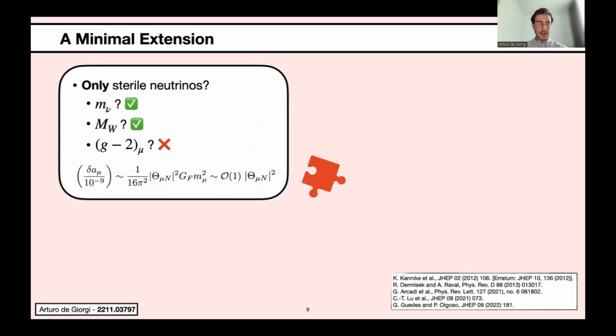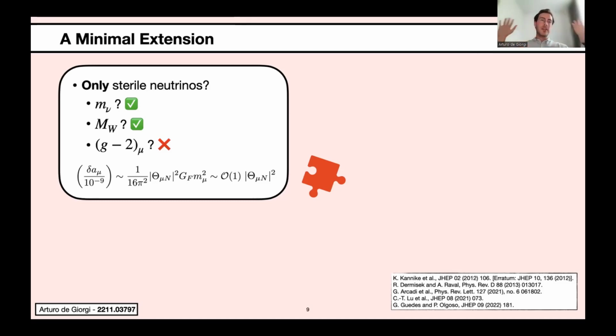So now let's enter finally into what I mean when I say a unique model. Let's consider the sterile neutrinos. We have them. What can we do with them? Well, of course, we introduced them to explain neutrino mass, so we can do that. Also, sterile neutrinos alone can in principle explain the MW anomaly, so this is fine. But we cannot use them to explain the g-2. The reason is that if you want a deviation in g-2 of order 10^-9, which is what has been measured, we need a mixing angle parameter, theta_mu N, that should be of order 1. And this is in strong tension with current collider experiments. So we cannot really explain the g-2, and we need something more.